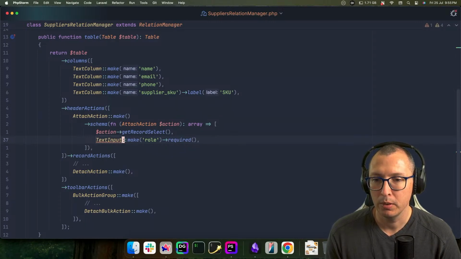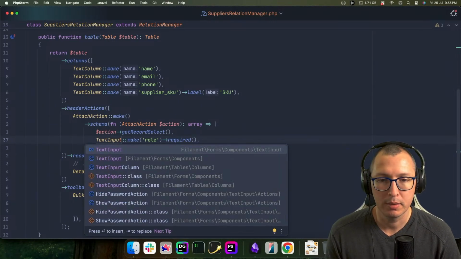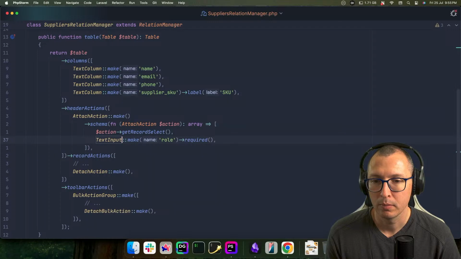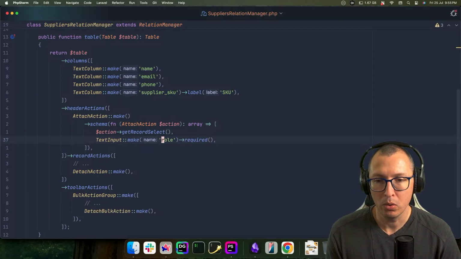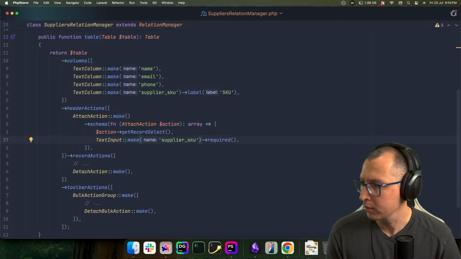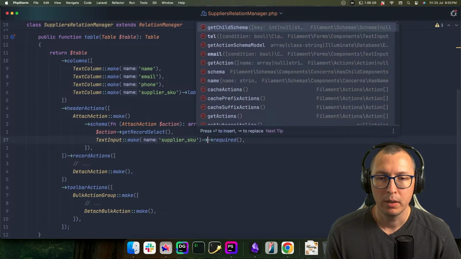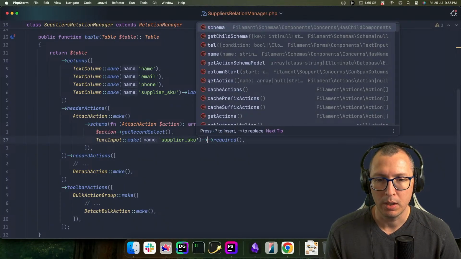Text input. Let's import that class. And instead of role, let's use supplier SKU. It is required, I believe. And also, let's change the label for this.